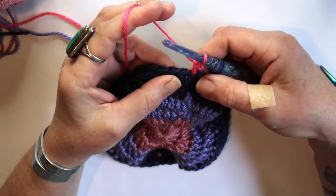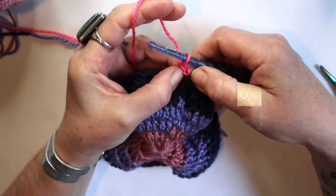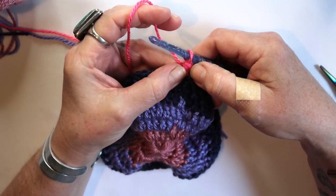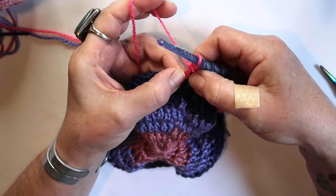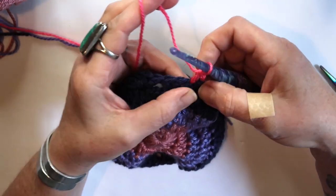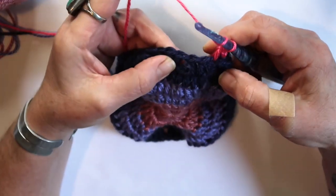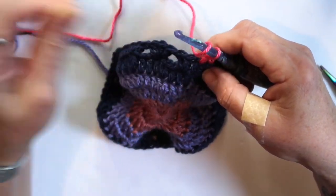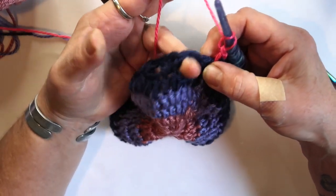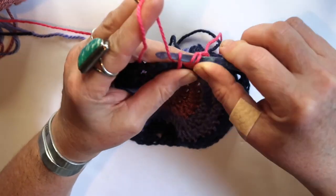So we did a double crochet in that very first space, not where we joined together. We've got this other post here, but that's where we changed our color. Here's our seam, this first one, and we're gonna put that double crochet there. Then we're going to skip this group here. We'll skip this group now, and in this chain space here, we'll put one double crochet in the chain space.